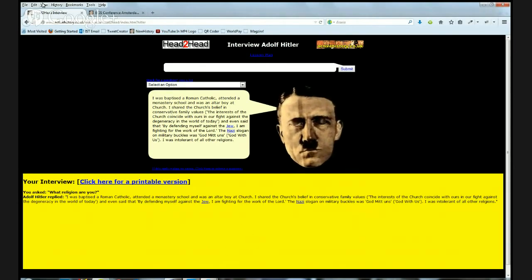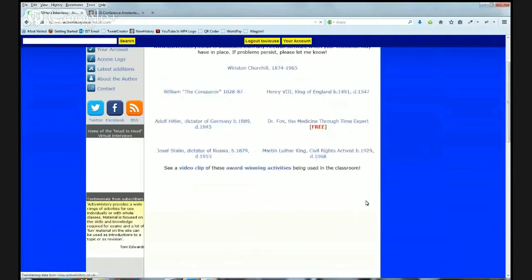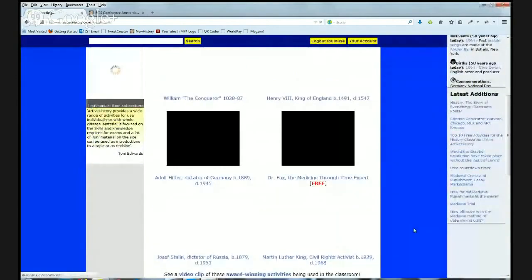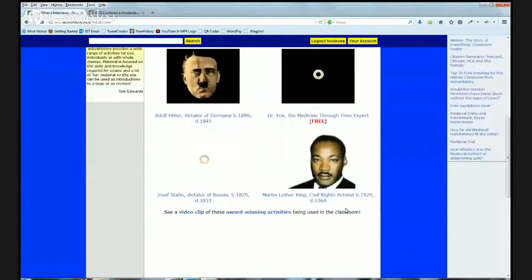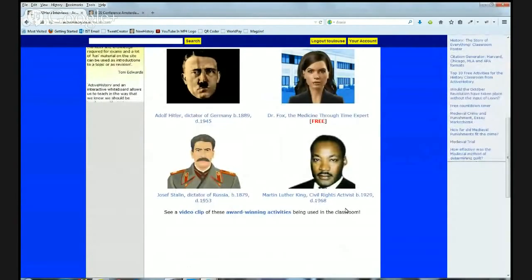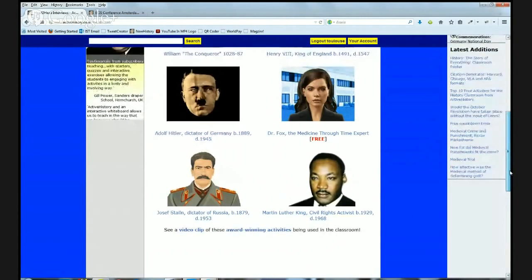Now, as well as that one, there are a variety of other ones which you might be interested in as well. There's one on Martin Luther King, for example. The Martin Luther King one is particularly sophisticated because every single response is exactly Martin Luther King's words. The Hitler one is my approximation of what Hitler probably would have said about that particular topic. But with Martin Luther King, it's all taken from The Autobiography of Martin Luther King, as it's called, which is a collection of his speeches organized by theme.